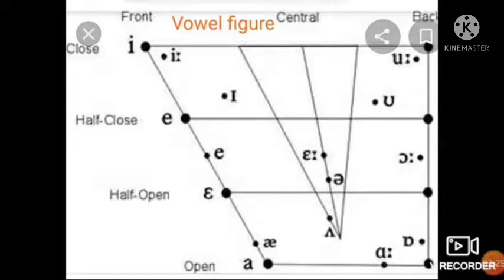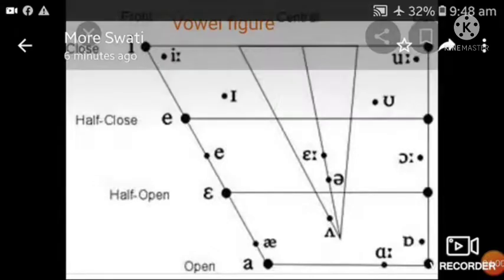For the identification and description of vowels, therefore, we must describe: number 1, the position of the soft palate, whether it is raised to produce oral vowels or lowered to produce nasalized vowels. Number 2, the shape assumed by the lips: spread, neutral, or rounded. Number 3, the shape assumed by the tongue: which part of it is raised and how high.